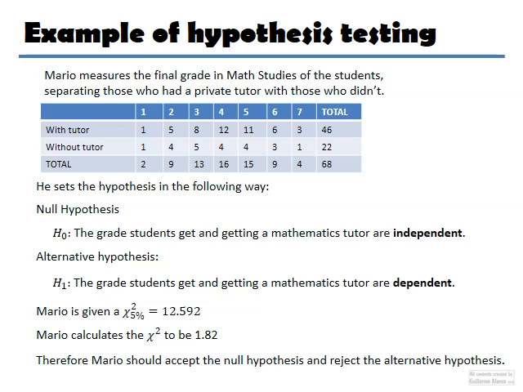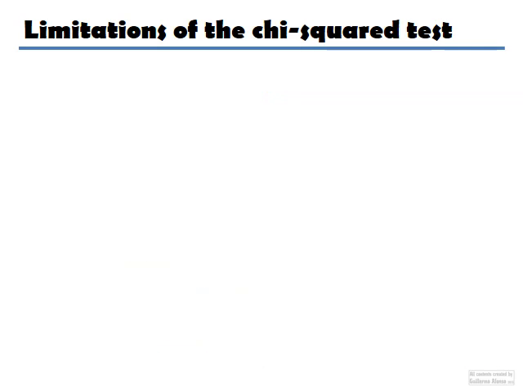Now, let's understand a few limitations. We are kind of done with the chi-squared, but I have to mention a few limitations that this has. This is particularly relevant towards your internal assessments. So be aware of the following important limitations.